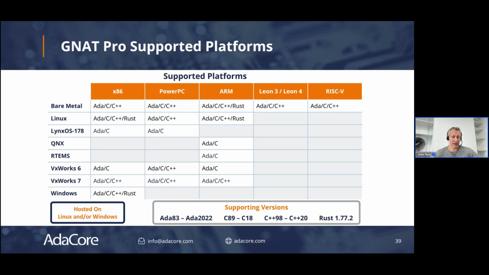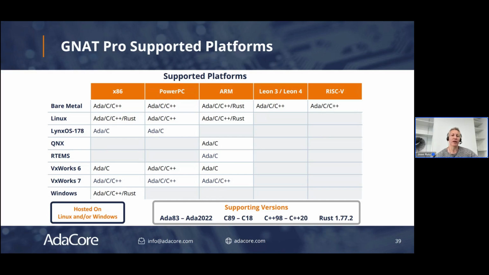But as you can probably see, one of the dimensions is the programming languages. We support Ada and C on every platform that is in our portfolio. C++ is supported on most of our platforms.